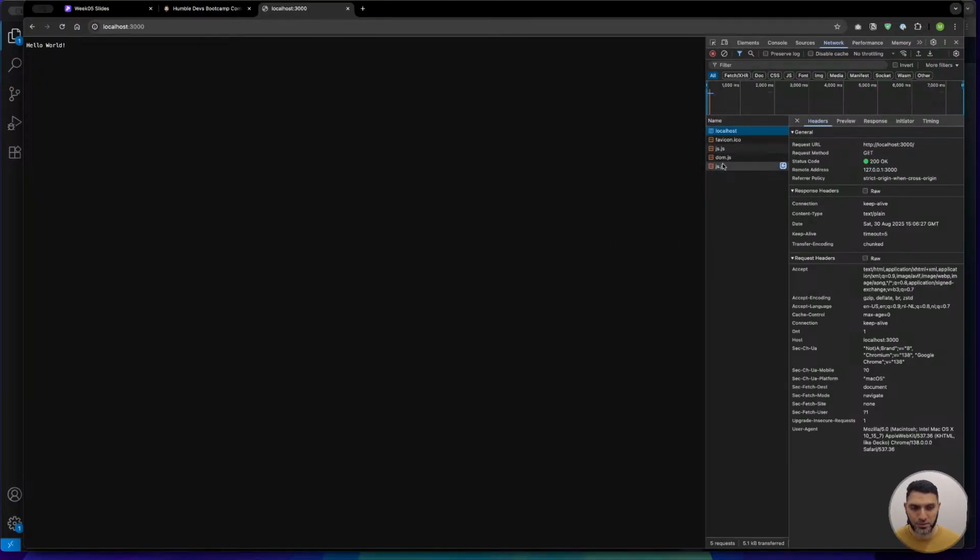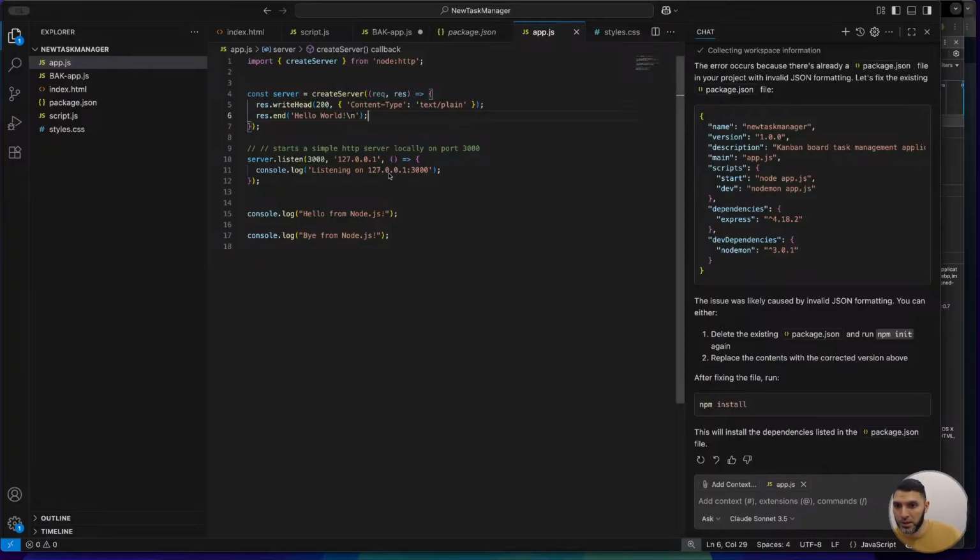So we had none of this when we were just writing JavaScript for the front end. Now we're connecting to a server. Again, the server is running on our own computer, but it's a server instance nonetheless. And this is how a server will still behave when you publish it online at some point. But for now, we're doing this all locally. And it's responding with the response that we told it that it should provide.